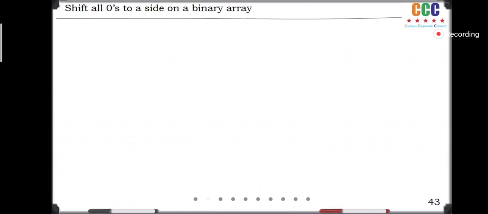Shobit, you are right, but you don't need a new array. You can just do that on the same array. Good logic, quite good logic. Yeah, good logic, Dhruv.